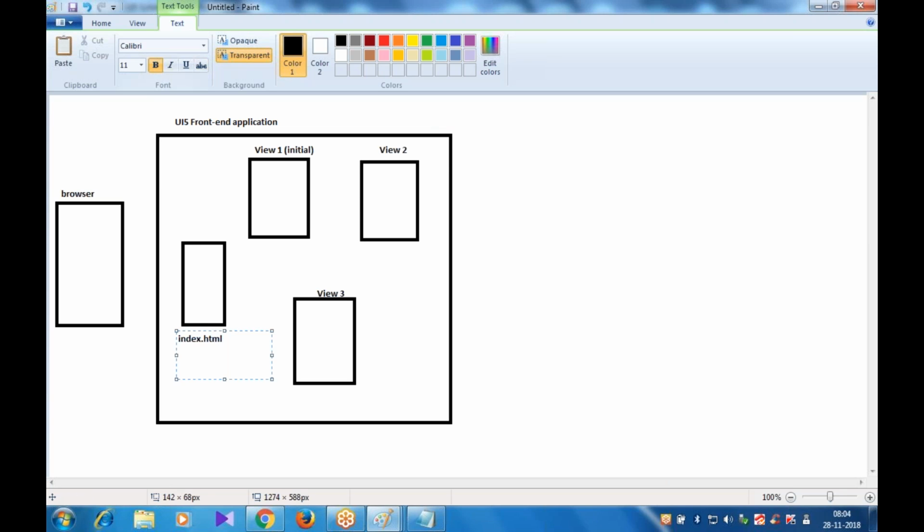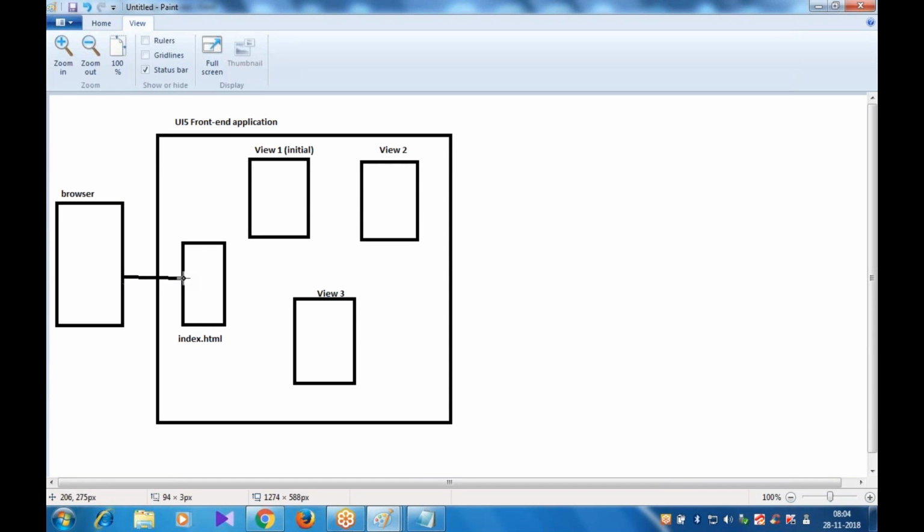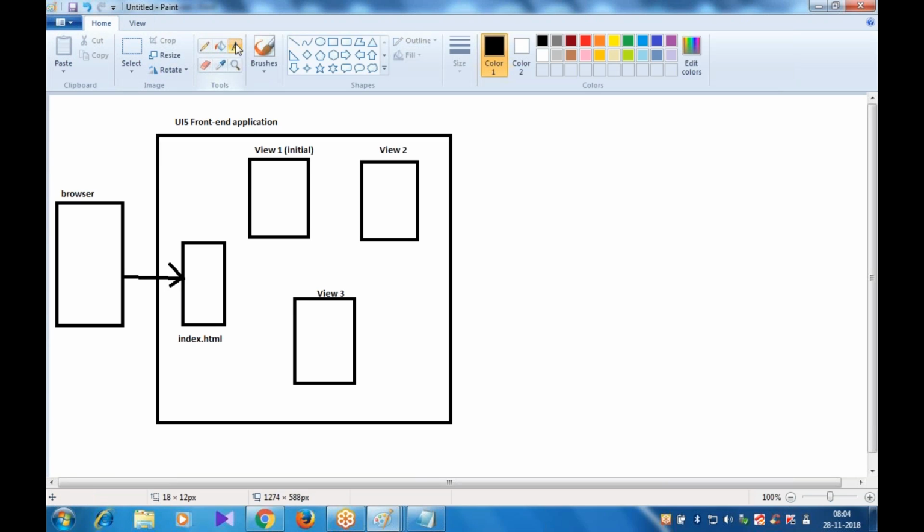Similarly, whenever we send the request to the UI5 application from the browser, the first file which gets executed is index.html. This index.html is responsible for loading the initial view. What is the initial view in this context? View 1. So view 1 will be loaded by this index.html. Understood?